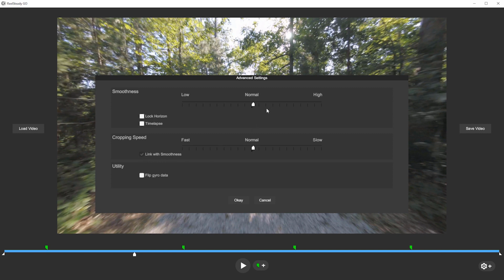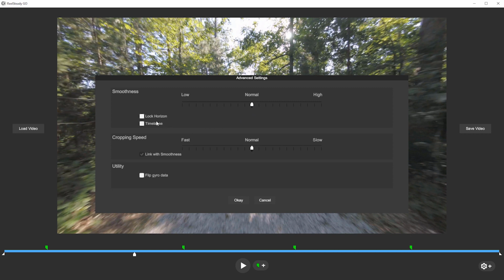What the cropping refers to is just cropping in on our actual video, and essentially that's how all post stabilization works. It crops in on it. That way it gives you room to rotate and everything without getting any black bars around the edges. But we can control the speed of that here with this option. Just in case maybe it was cropping in too far and we wanted it to have a little more variance there, we could adjust the cropping speed separate from the smoothness. I'll go ahead and set this back to the middle.